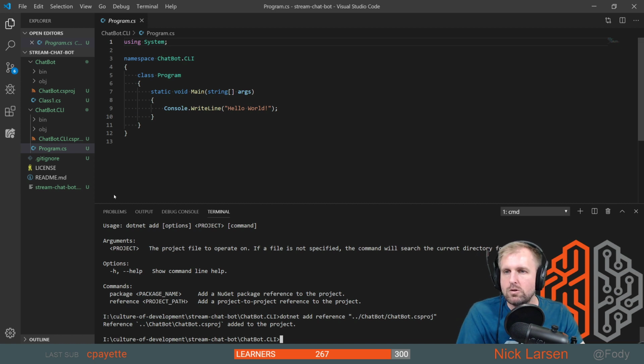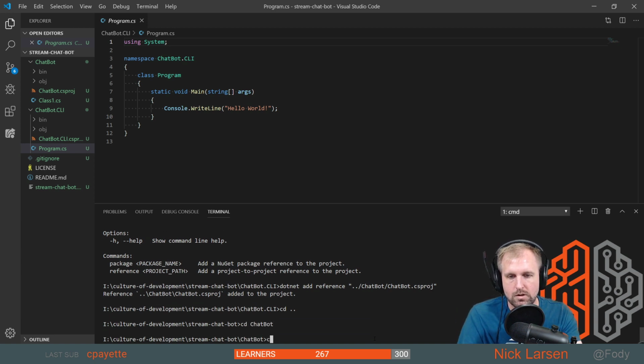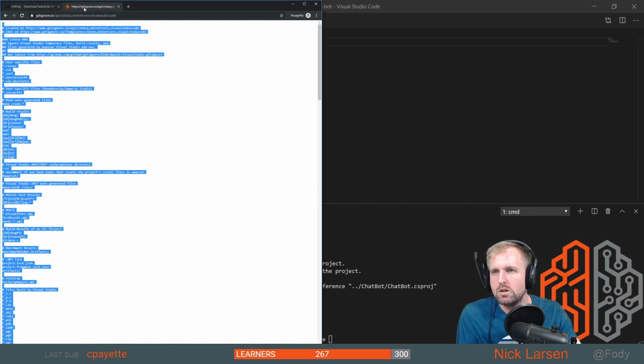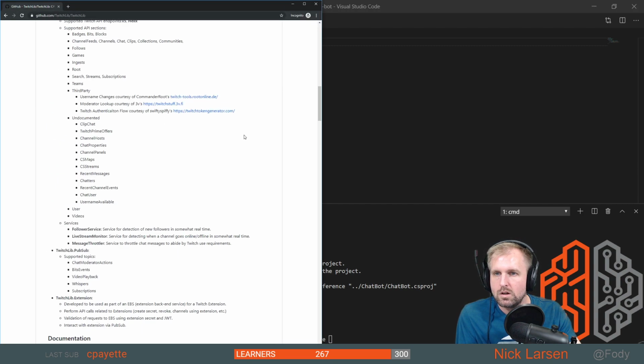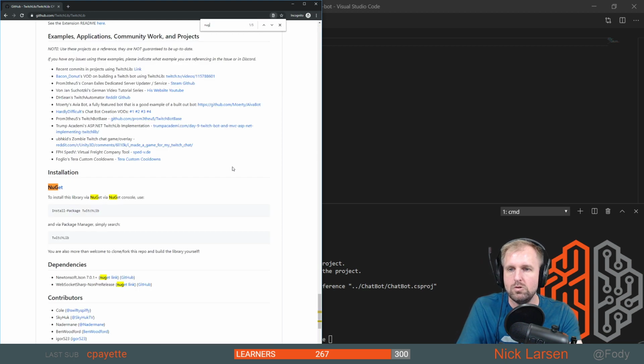All right, now what we can do is actually implement this. cd .., cd chatbot, and now what we want is dotnet add package, and we want to look up this Twitch lib. Should be a way to do this. NuGet, Control F. NuGet.